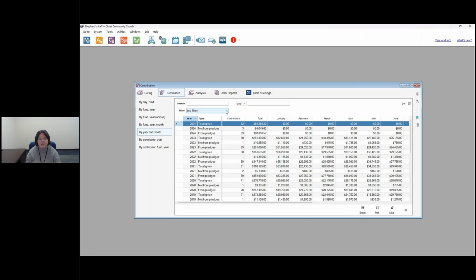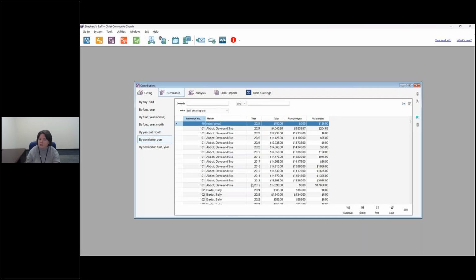In other areas, you can enter search criteria if you needed to, if you wanted just a particular year or a particular date range, you can select that as well. If you want just information on a contributor, you have that option here as well. Just many different ways of seeing the same information, tweaked based on what other people have been looking for. And then hopefully, this would help people find the report that works best for their administration.